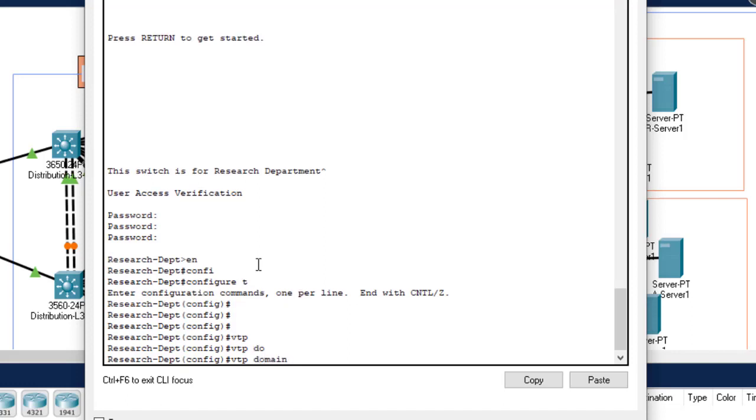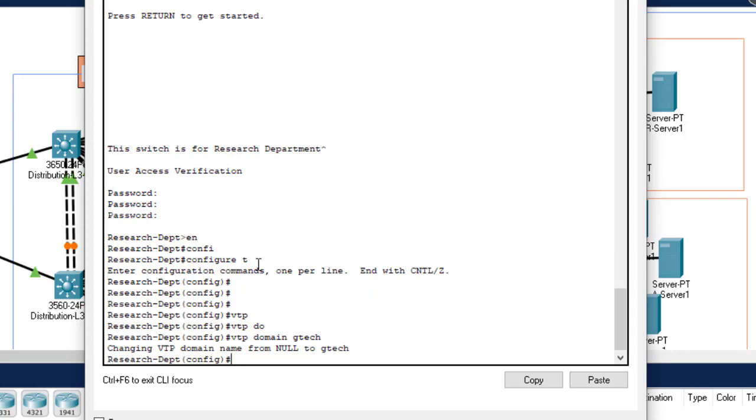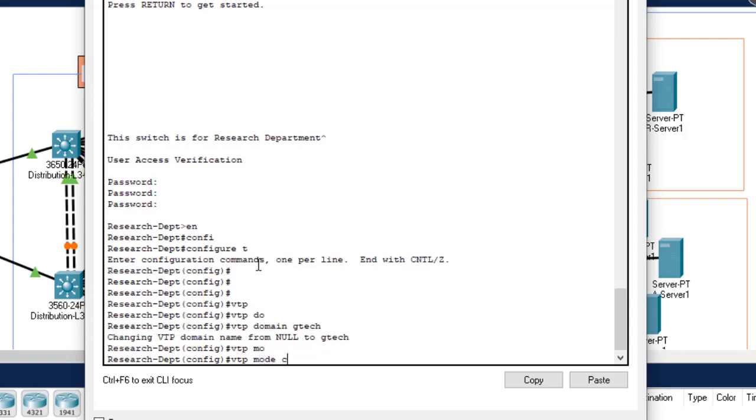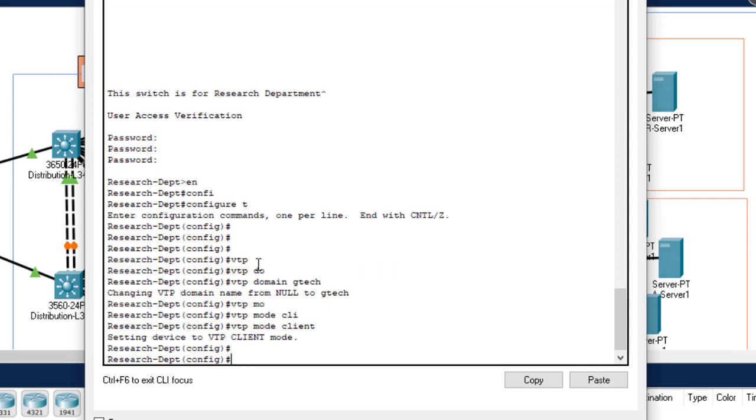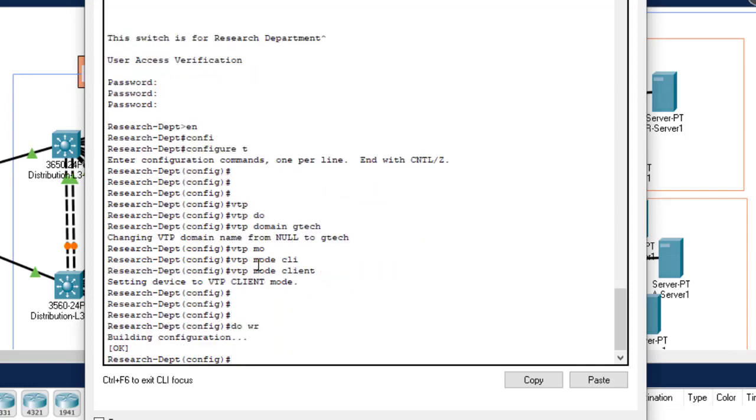Which domain did we use? We used gtech, and remember the domain name should be the same in all the switches. So this one will be vtp mode client. Do write. So I'll go to the second switch and do the same.